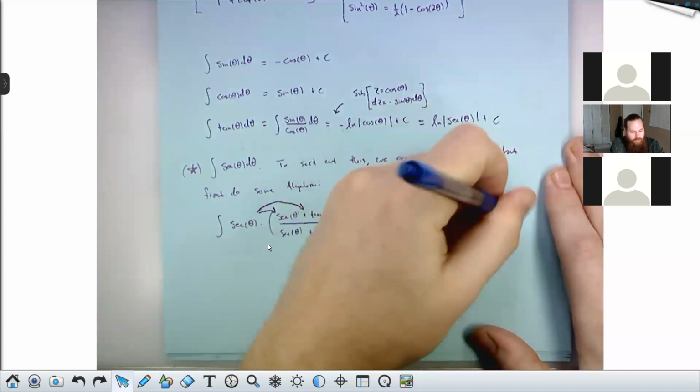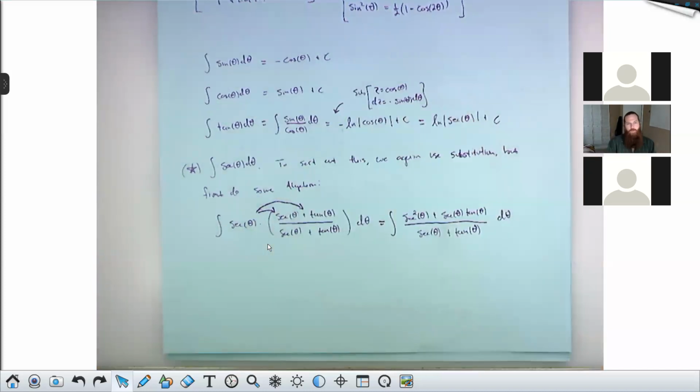And you might be saying, this looks so much worse than the problem we started with. Why would you ever do this? Fair statement. I inject it here because I imagine many of you are thinking it. If I were to substitute for the bottom, the derivative of secant is secant tangent, and the derivative of tangent is secant squared. So if I were to substitute for the bottom, the top is my differential.